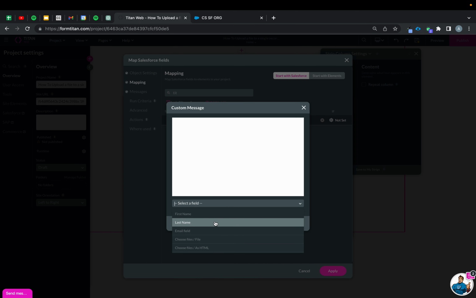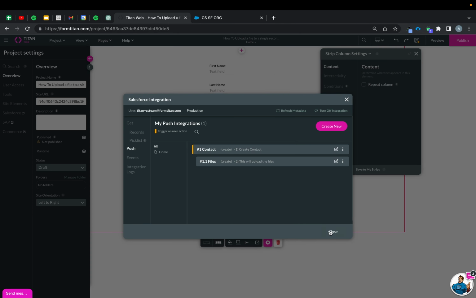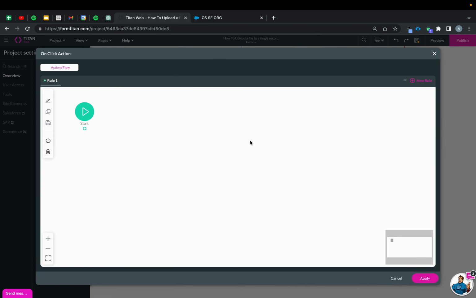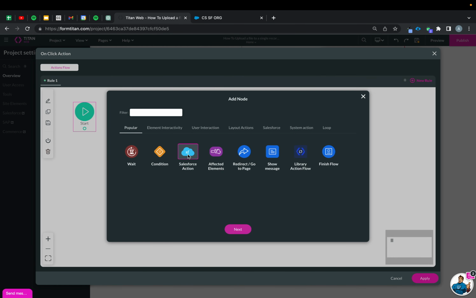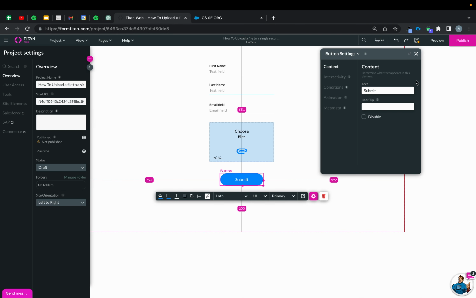You can even concatenate it. You can say first name file upload. Actually, let's just do first name last name file upload. It will make a lot more sense then. We'll call it file upload like that. So that's what it's called. Once it's done, you're pretty much assigning this action here to run, and you're really good to go. So here, apply, save. Let's do a test.